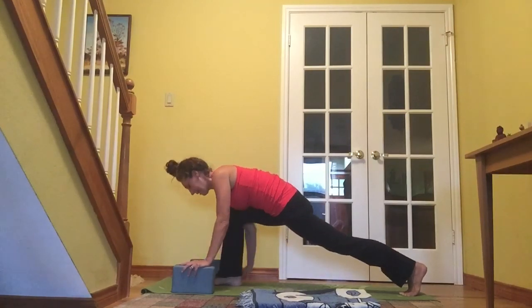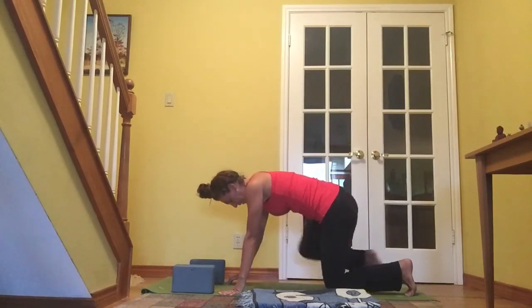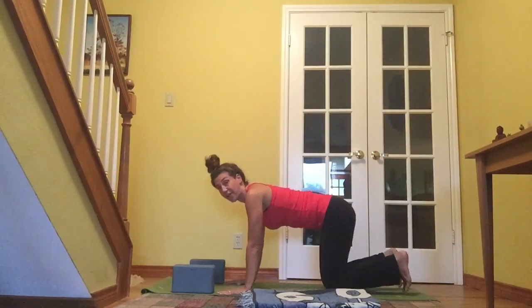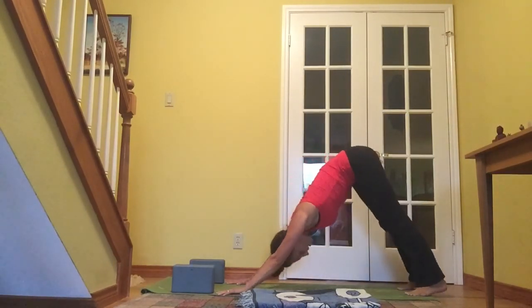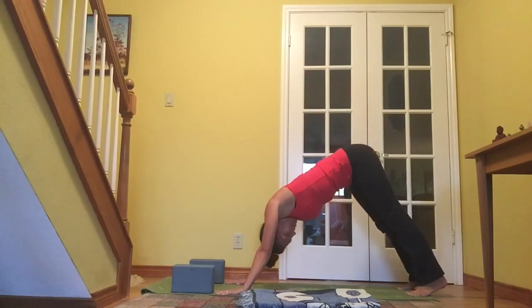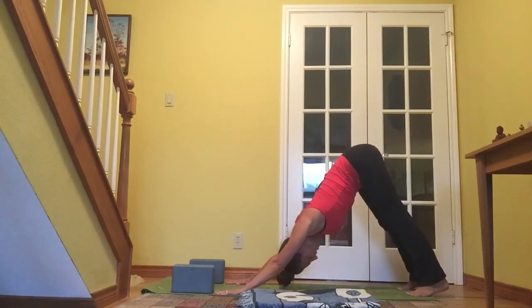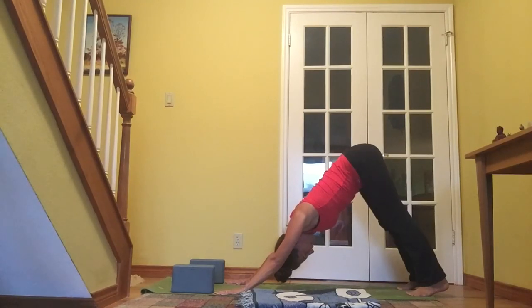Great. Plant your hands. And then drop the back knee down. Let's bring both knees towards each other. Push back to down dog. Good. Maneuver any way you can. So kind of get those sides long. You can wiggle from right to left and then push into the hands. Lift the hips up towards the sky. Deep breath here.